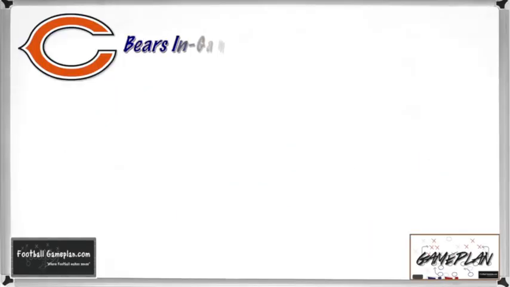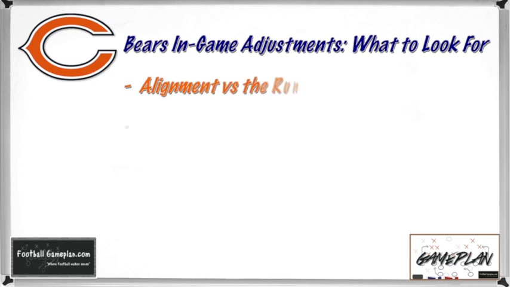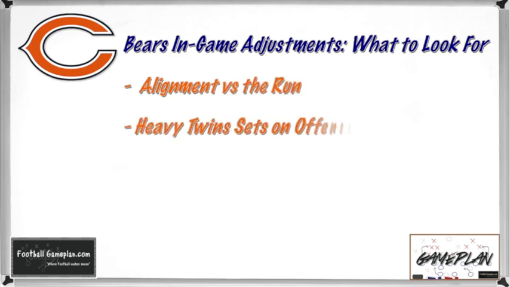Now here are some in-game adjustments that you want to watch out for in this ball game for Chicago. The alignment versus the running game. Will the Bears keep a linebacker on the line of scrimmage or keep a safety closer to the box? Either way, they're going to have to do a better job and be in better position to stop the run. And I think you're going to see heavy twin sets on offense.